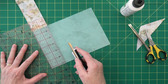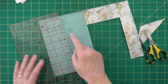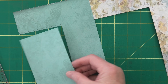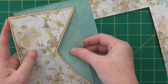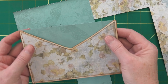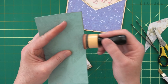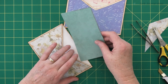I'm going to cut it a smidget narrower than that line, but cut it on the line at the top. And that, cutting it that much smaller, is just going to make it fit into my envelope. If I cut it the perfect size to my envelope, it's going to be too hard to get it in. So you can see there that you can't even tell that I've cut that little bit off. So I'm just going to put a little bit of distress ink across the top and a tiny bit at the sides in case you can see it if you open up the envelope.